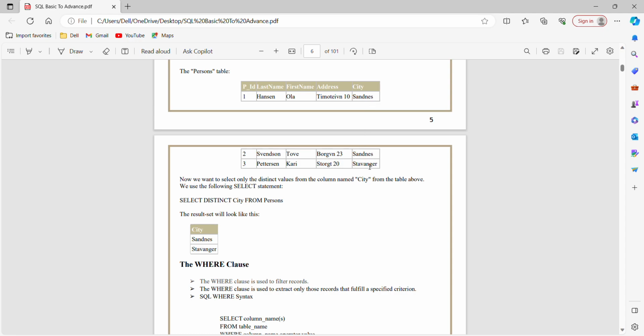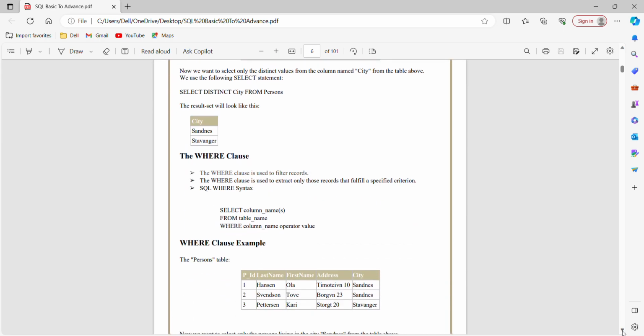Distinct means we will get only two city names. So here is our result, only two cities, because these both are unique. So we are getting only these two values.